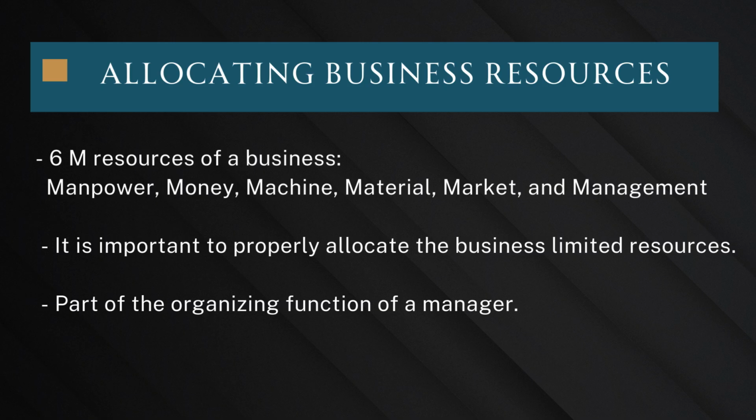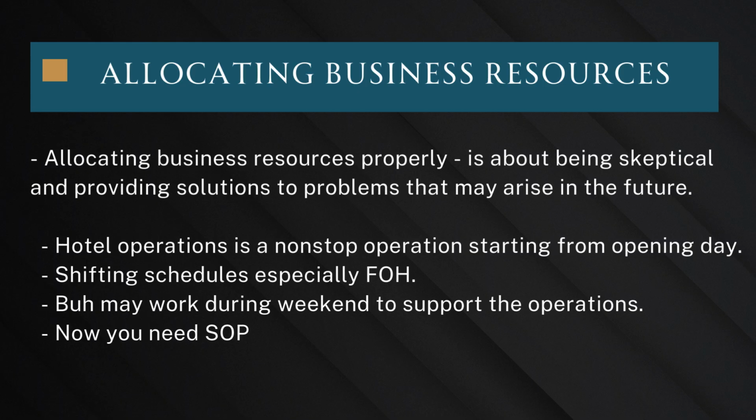What if one day, there will be a lacking pool of applicants for a vacant position in your hotel? What will you do? What if suddenly an entire floor in your hotel becomes non-operational due to pipe leaks? What should you do to meet the demands of your guests? Allocating business resources properly is about being skeptical and providing solutions to problems that may arise in the future. It is about future-proofing your business. Too many resources are not good for your business as they are a waste of money and inventory, and may affect the entire operations because of surplus.